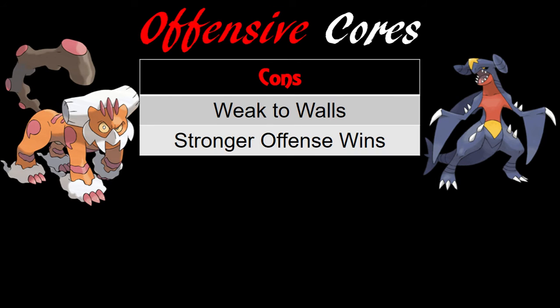Offensive cores are also weak to being outsped. Sometimes it's not even the fact that they have stronger mons, it's the fact they have faster mons. Like if you look at the base power of a Greninja, it's pretty strong, but a Landorus exceeds it. However, Greninja would win in a head-to-head matchup because it outspeeds it and gets enough damage. So you have to watch out for a lot of speed stuff when you go offensive.